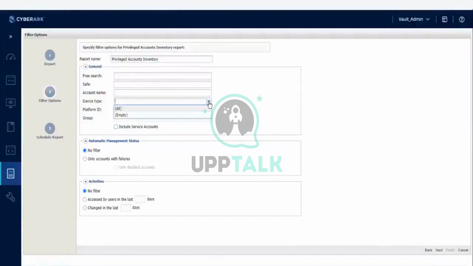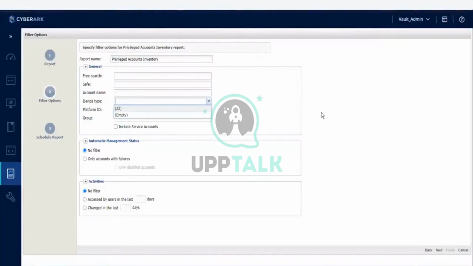Device type could be what? Operating system or application. But what if we don't have any choices here? At least should we type it manually or how is it? You have onboarded only operating system, but in the drop down it is not coming.